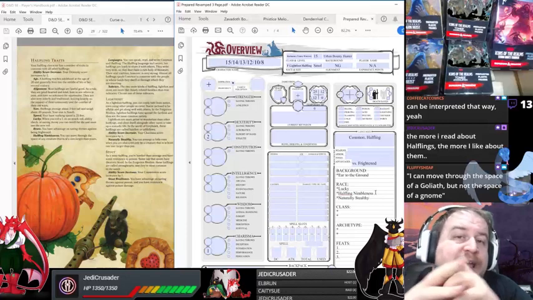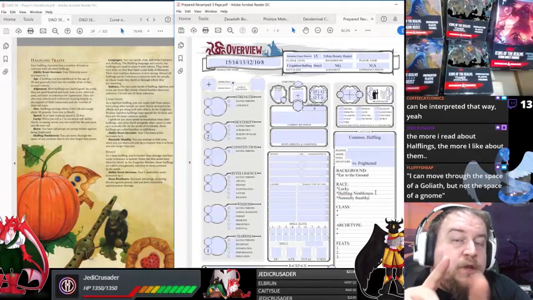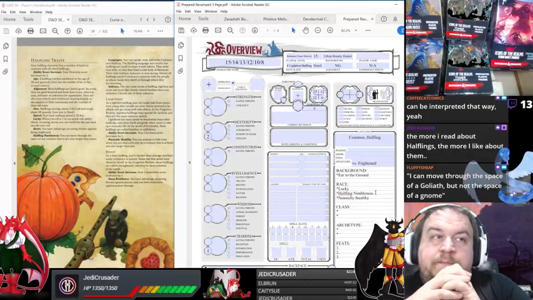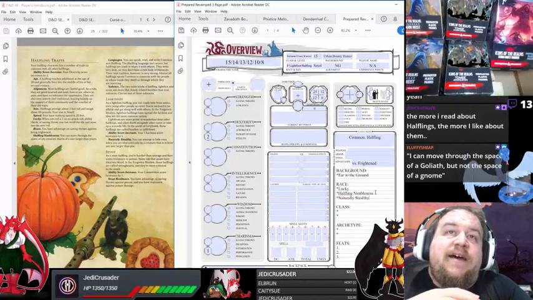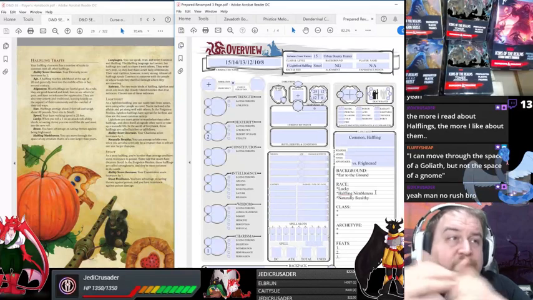And by the way, Jedi, I haven't forgotten about your box. We'll get to it here shortly. Are you good to stick around for a little bit longer? I can move through the space of a Goliath, but not the space of a gnome. Yes, it just has to be bigger than you, huh? No rush? All right, Jedi.